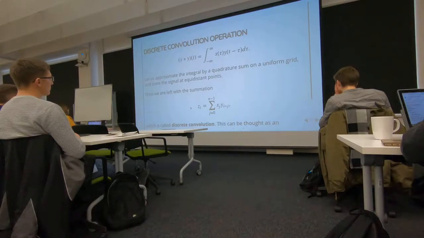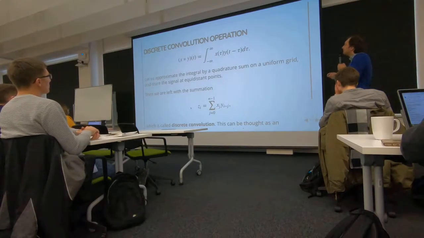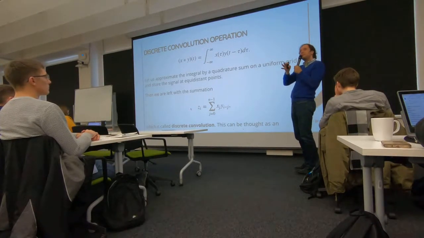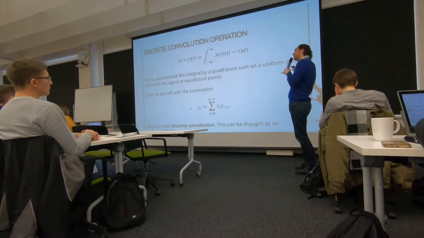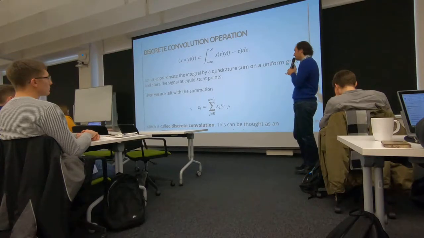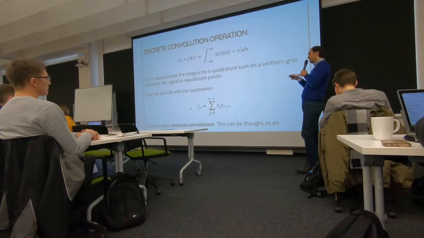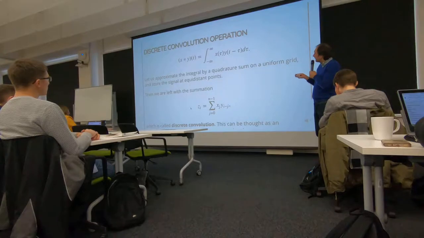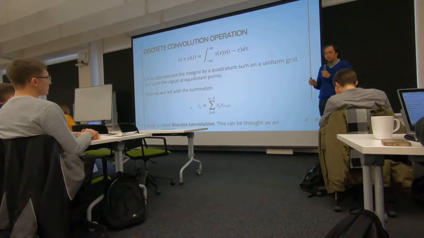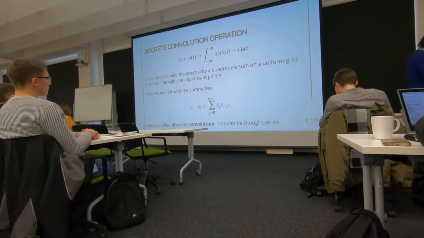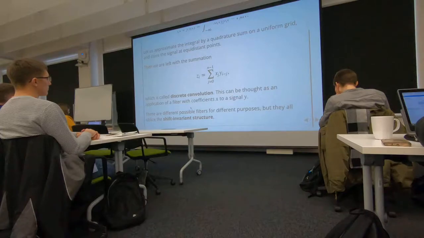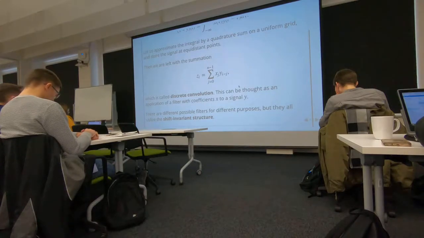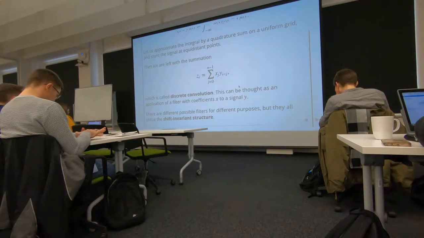So, what we have to say about discrete convolution. So, how we get discrete convolution from the continuous convolution? Easy. So, take the integral, we say, okay, probably our signal lives only on some interval. So, it's zero outside some interval, or maybe it's a very small integral. But I assume it's some finite range. And then we approximate the integral just by what is called quadrature rule. So, we approximate the integral just by sum of the values at grid points. And this is the summation that we are left with. So, sum again is products of x and y of j, which is shifted by some number. And this is what is called discrete convolution.